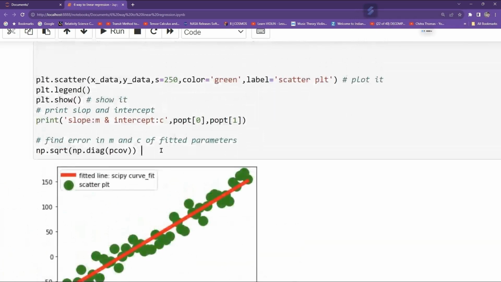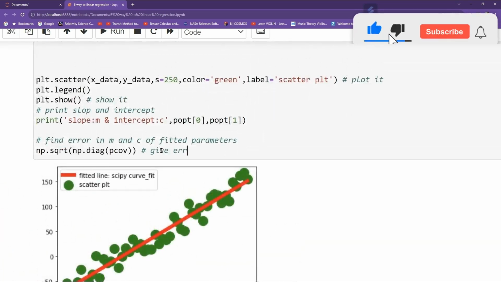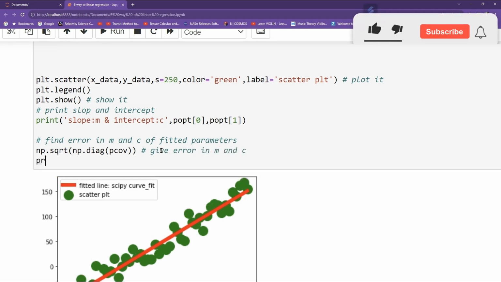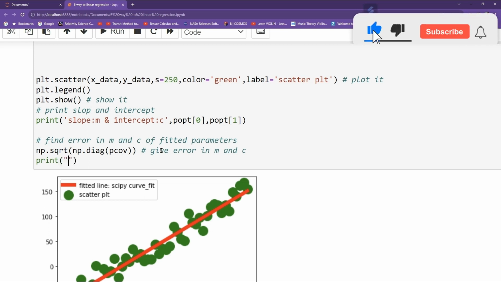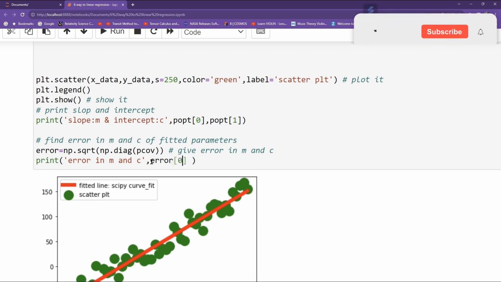So this will give the error in M and C. Now print it. So you can say print error in M and C. So you can pass here error equal to error 0 and then error 1.